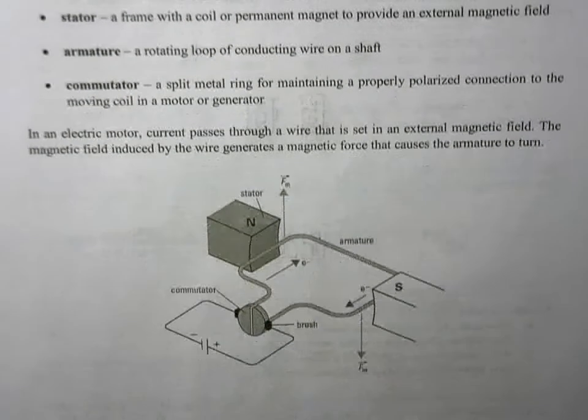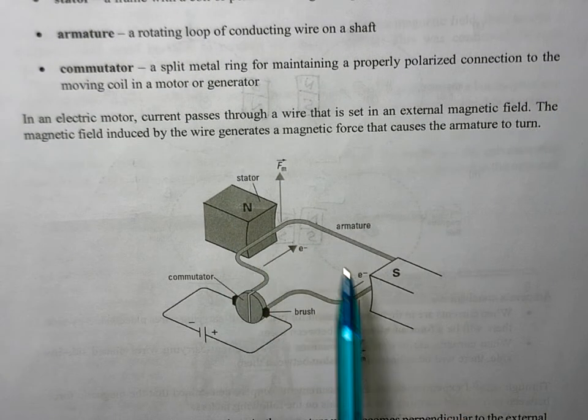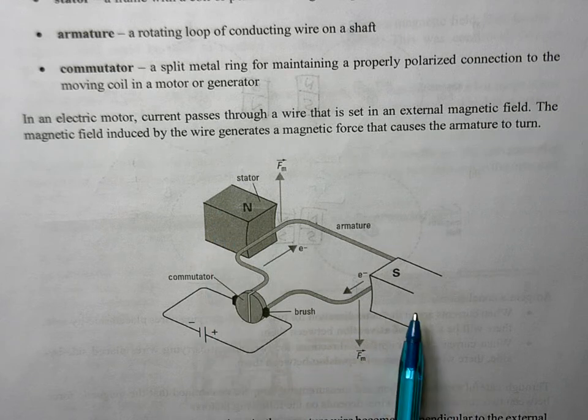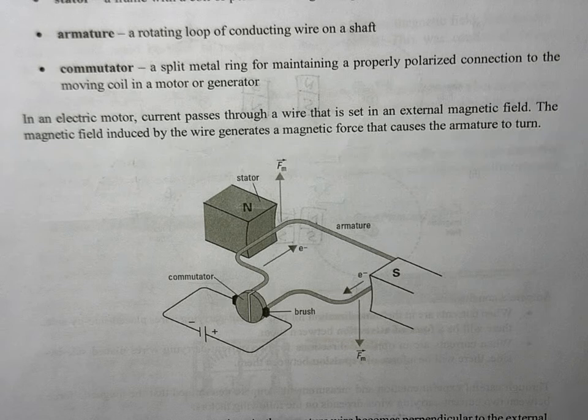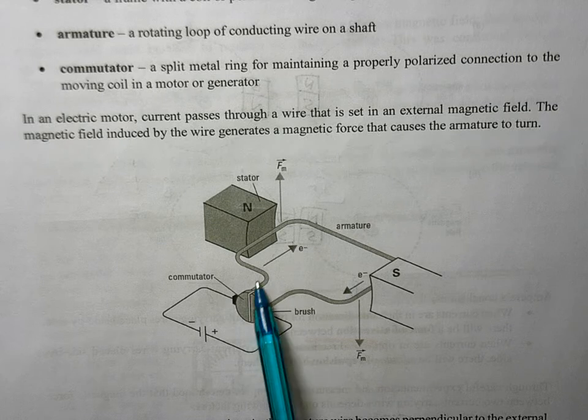Now, I'm just going to go over this briefly, but here we have the very basic setup of an electric motor. We'll see the stator, which is our external magnetic field. We'll have this commutator ring. The purpose of the commutator ring is to ensure that we have the current flowing in one direction at all times. Since we're assuming this is a DC motor, we don't do AC current in Physics 30. And then of course we have our armature wire.